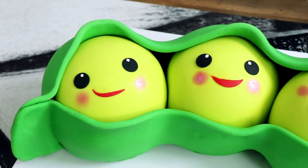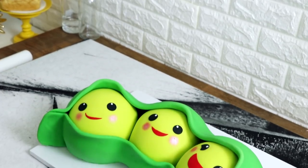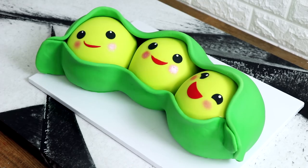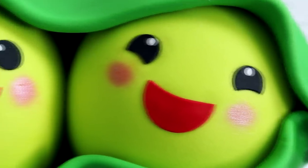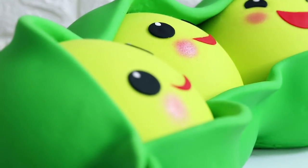And voila — my three black-eyed peas in a pod were complete! They're so cute, aren't they? These are essentially the peas in a pod from Toy Story, but I didn't give them the zipper because I wanted them to be actual peas as opposed to toy peas. I'm curious — even though they are so similar, which one is your favorite? You already know I love the crooked smile, so that's the one I'm going to eat last so I can live longer — even though it's not actually alive. If you haven't already, make sure you hit that notification button. Let me know in the comments what character or animal you'd like to see me make next. I hope you guys enjoyed this. I love you, I will see you very soon. Peace!